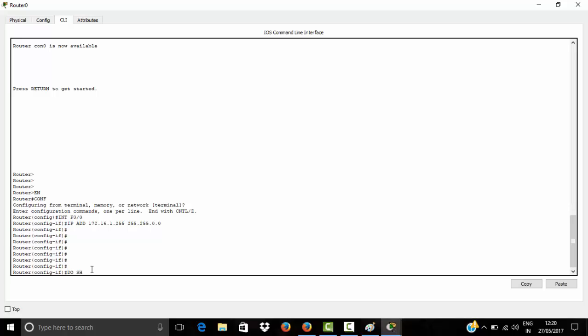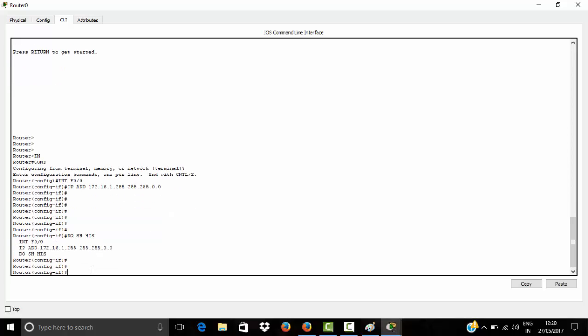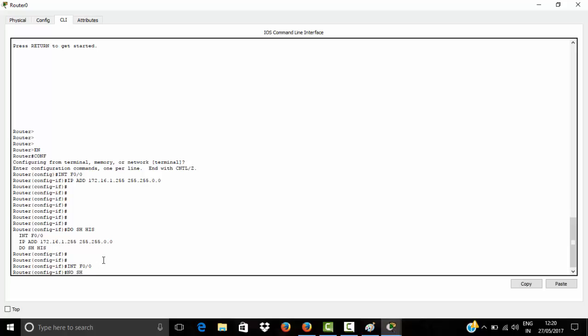So the command is do show history. Interface, F for FastEthernet, S for serial, 0/0, and to assign we use ip address and the range of IP, and the second one is no shut to turn on your Ethernet port or serial port.